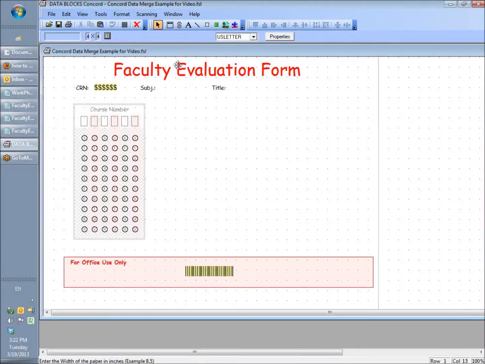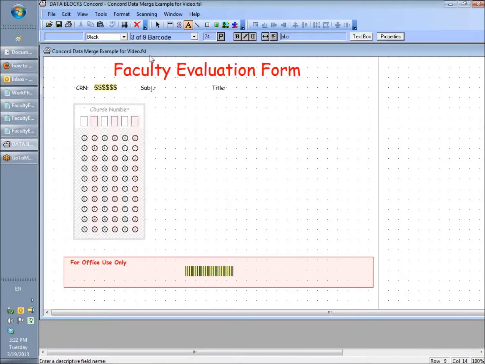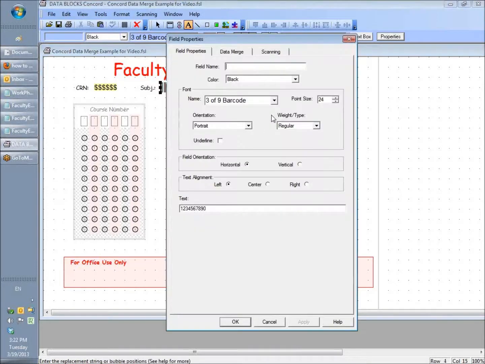We're going to go back here. We're going to once again click on our tools up here, our text tool. So we're just going to create another text field, and you can either add the number of characters you want here, and I'm going to go ahead and do that, or you can add it later. It doesn't really matter. We'll get 10 out here because I think that's about the maximum for that field. And then we're just going to draw it here once again.